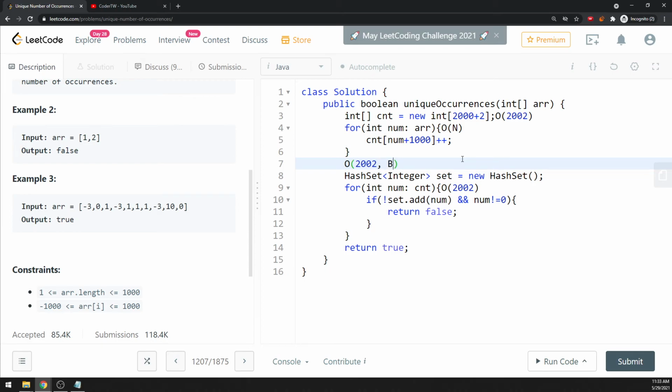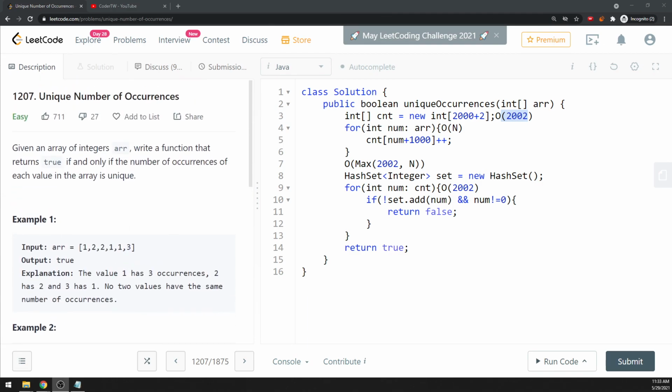If n is greater than 2000, then you will just return 2000. If n is less than 2000, then just n. So the time is either 2002 or n. The space is O of 2002, and that will be it. So pretty straightforward, and peace out.